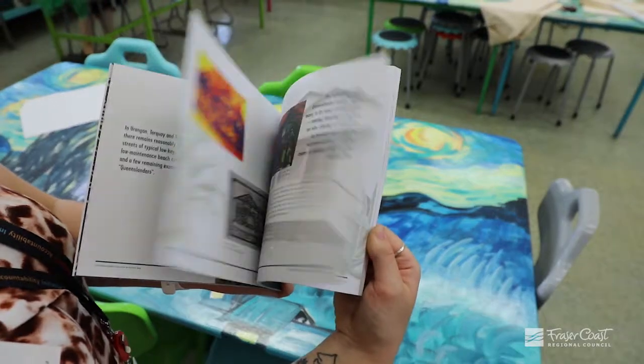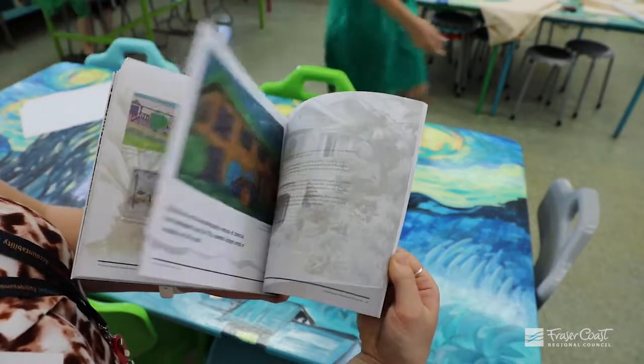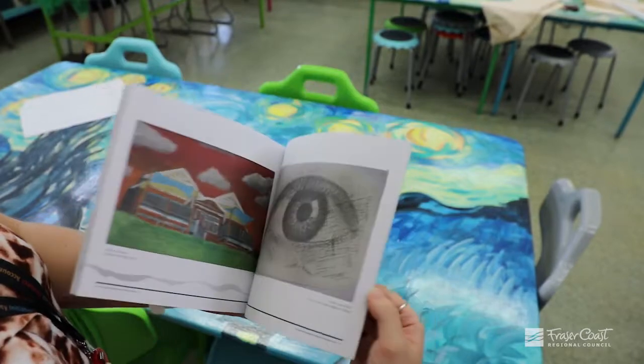We recognise that Marlborough has great heritage and really interesting architecture, but Hervey Bay does too. Hervey Bay has its own unique coastal beachside style, and what's really special about this is you see Hervey Bay's character through the eyes of students, through the eyes of our very talented art students.